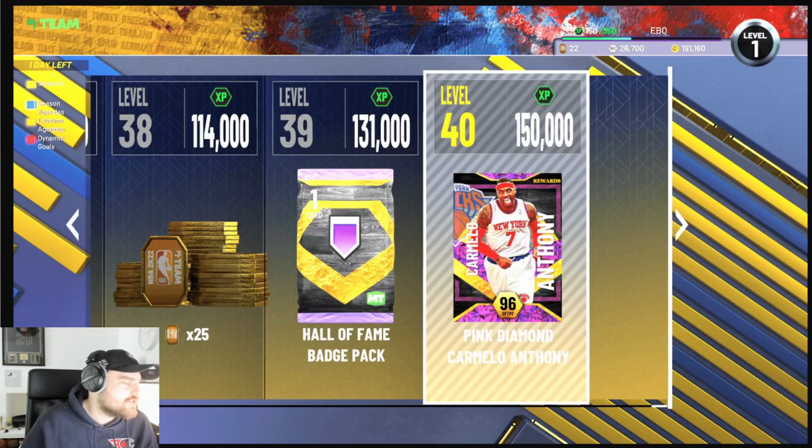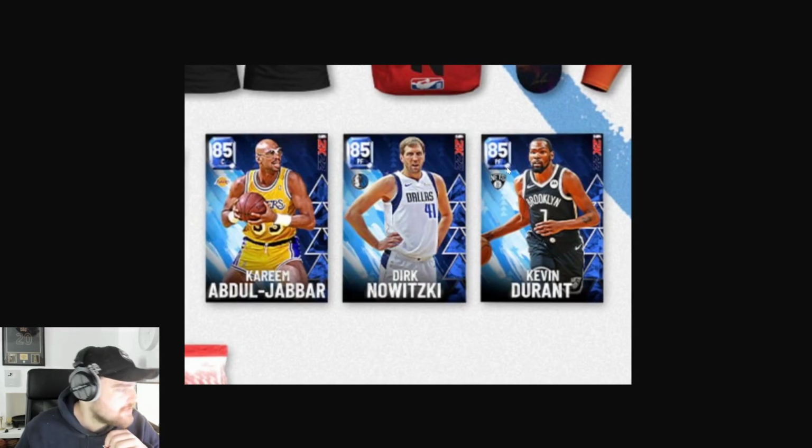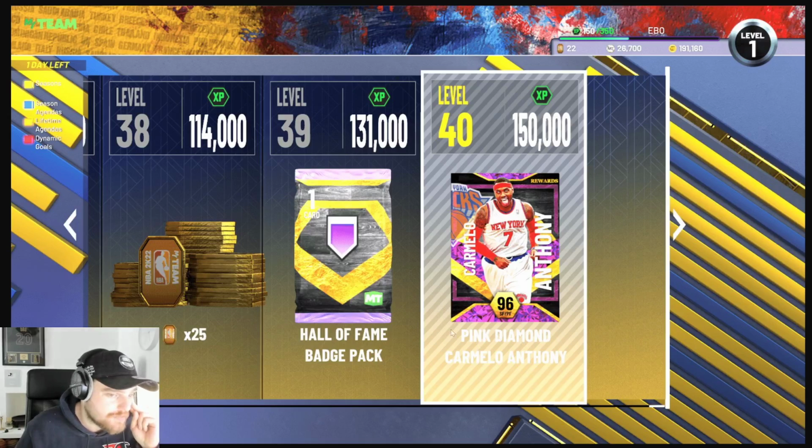But the one huge thing is that we've already seen this card art as well, where you see the gems in the corner. This was on the free agents as well as the pre-order cards. Initially we thought maybe there wasn't going to be position locks, but Melo essentially confirms position locks are back, which we all kind of knew, to be completely honest. We all knew it was going to happen.